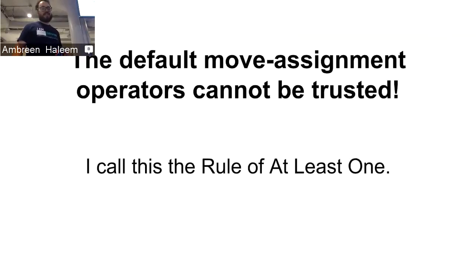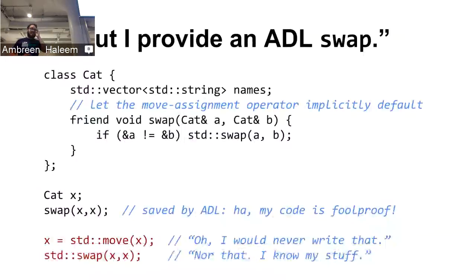If you implement the move assignment operator yourself, then you have to implement the move constructor yourself. If you implement the move constructor yourself, you have to implement the copy operations yourself. So we're back to basically square one. We have to implement everything ourselves, or at least think about it. But then you just cut and paste that copy and swap stuff, and it works.